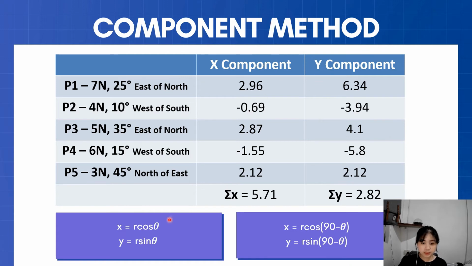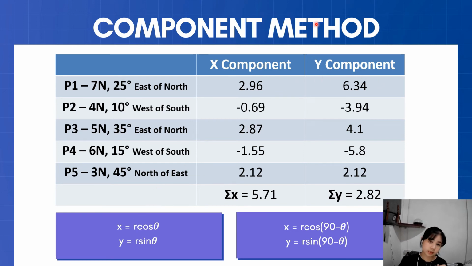If the reference angle is situated at the x-axis, the formula for the x and y component would be this set of formulas. If the reference angle is situated in the y-axis, we'll use the other set of formulas, which are these ones. So as we can see for the first four given, our direction points to east of north and west of south, which are along the y-axis, meaning we'll be using these sets of formulas to solve for the x and y components. You can input these equations into your scientific calculator to find the answers, though I've already shown the answers, but you can still double check if you'd like.